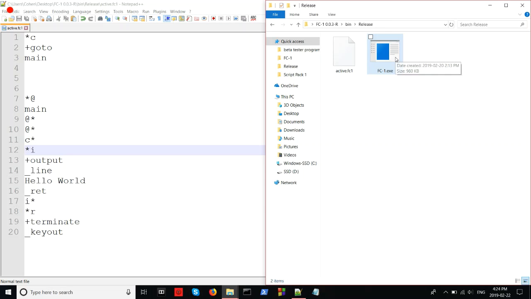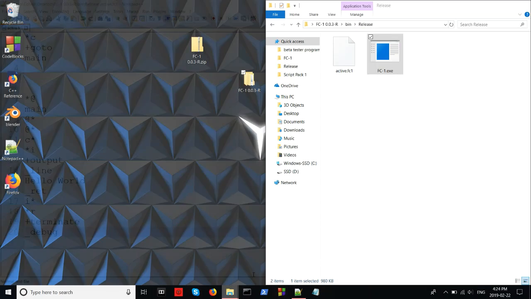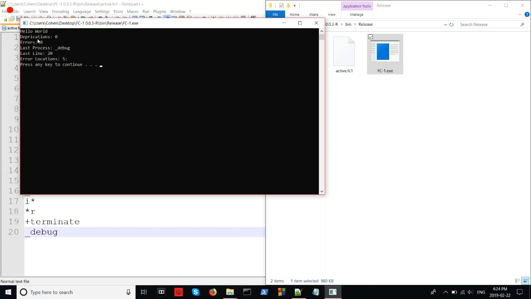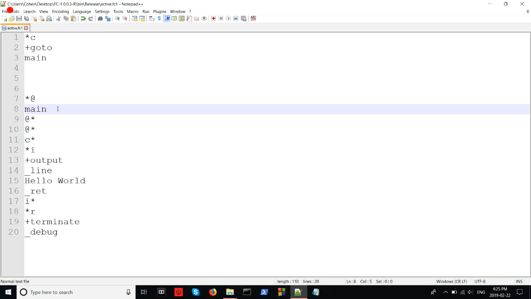So I'm going to run this, and we have hello world. If we check the debug menu, you can see there are no errors, and there's no deprecations, and everything works good. And this is the power of the assignment point. It allows us to block things, so to speak, and put things into chunks. And in proper form, we would have a main statement that we'd be able to access at any given time.